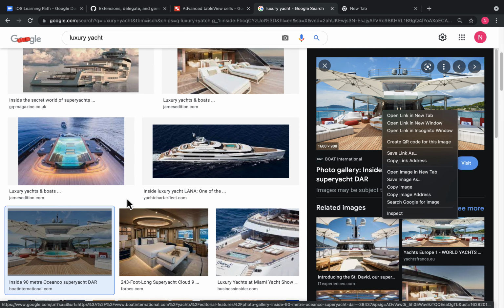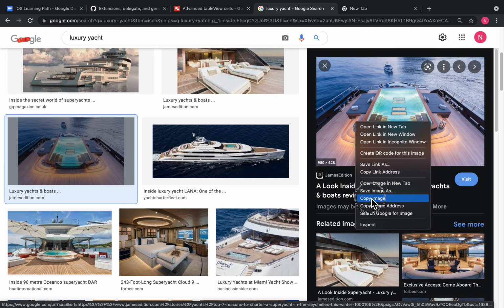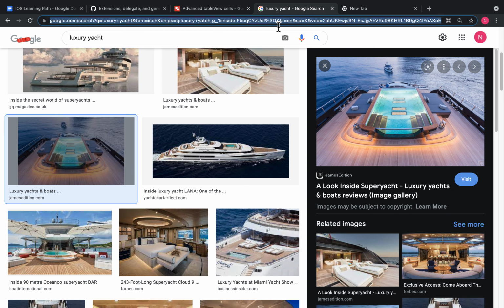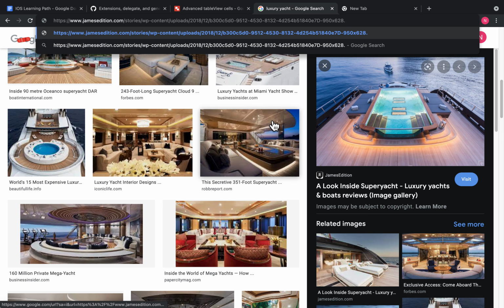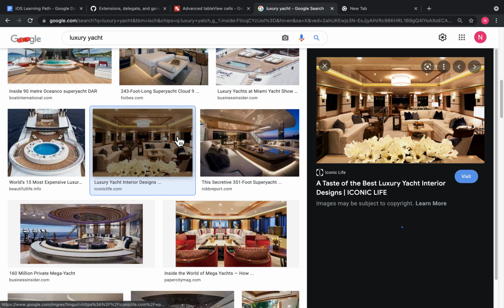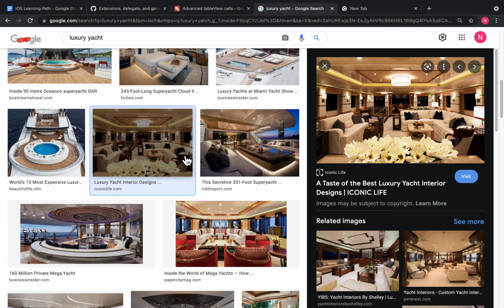Too big. Come on, faster. Okay, copy image. Oops, copy image address. That doesn't work. Yeah, I'll leave it like that.